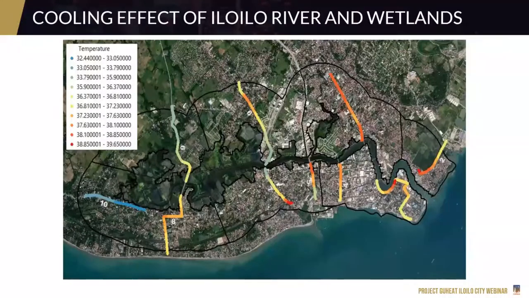So with the help of CPDO, we also did a validation survey through mobile air temperature survey. So naggawa kami ng 10 transects from the edge of the river, then palayo. So note of use sa ibang transects na may cooling effect siya dahil malamig siya from the edge, then umiinit siya as you go further away from the edge. But sa ibang areas like dito or dito, hindi siya naging visible primarily dahil sa anthropogenic impacts or sa effects ng, let's say, may ibang vehicles na possibly nakapag-add ng heat dun sa nire-record ng sensors namin.